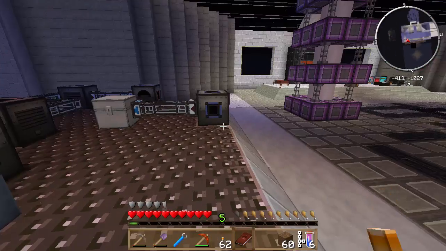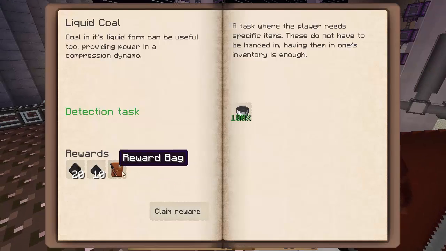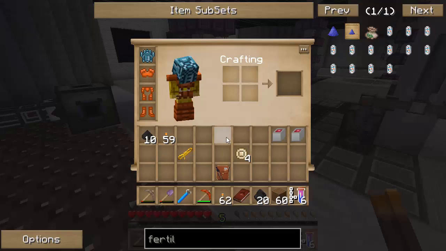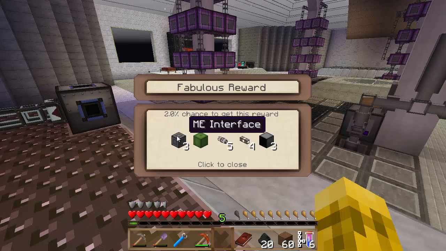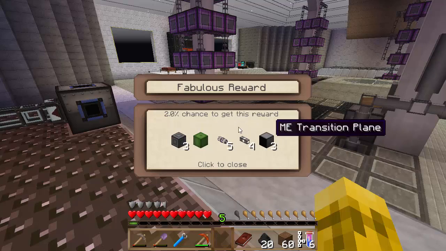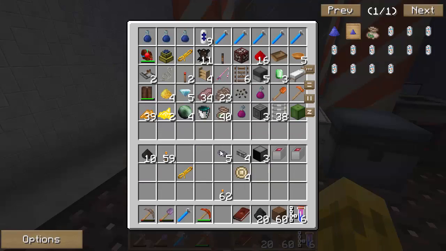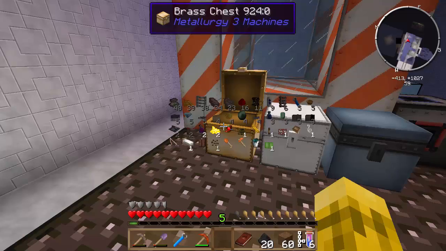Okay, so we can now claim this reward. We'll check what's in the bag. We got ME interface, a melon, cable, transition plane. So it looks like everything we need to set up an automated melon farm with ME. We'll definitely be doing that. That sounds like a good idea.